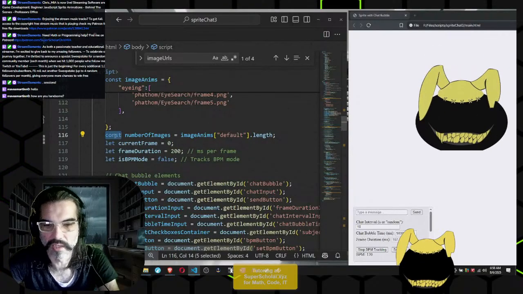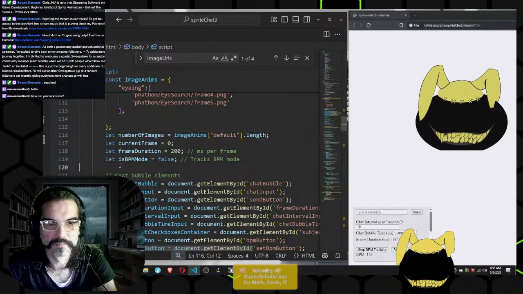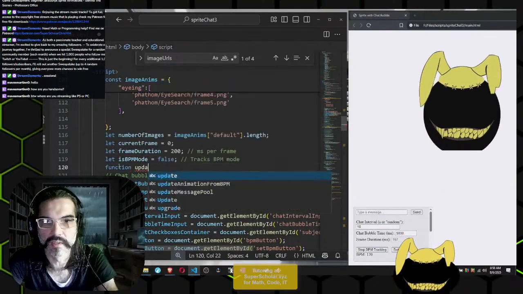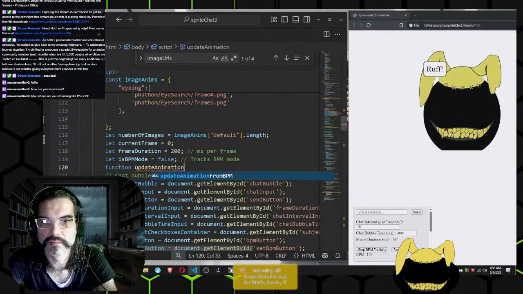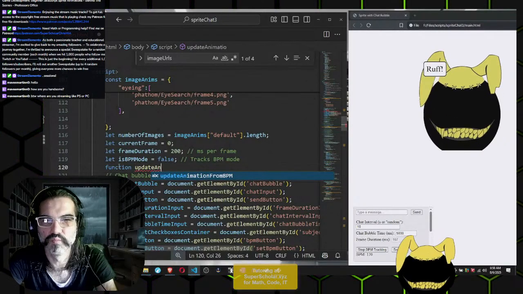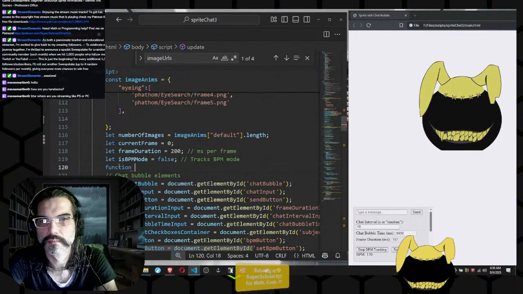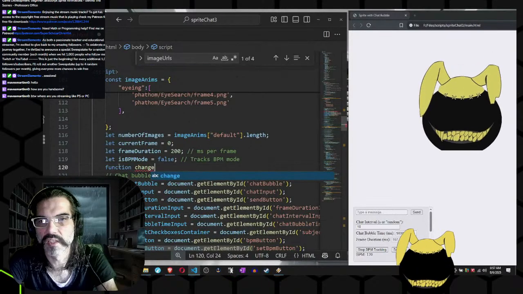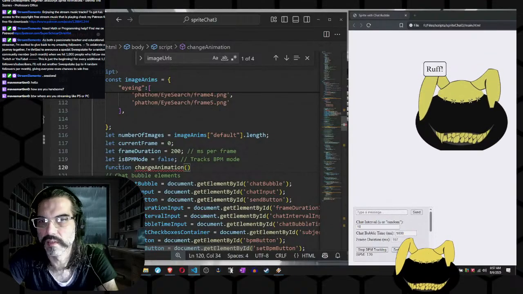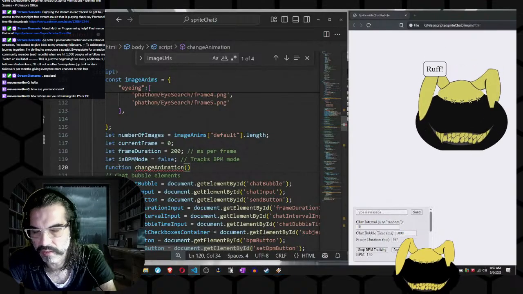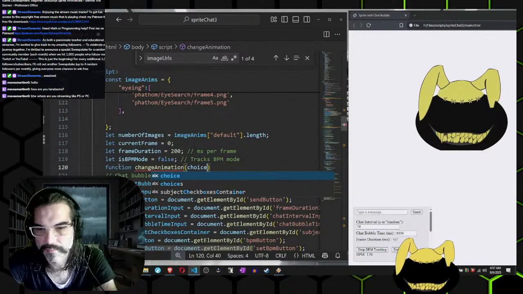I don't want this to be a constant. You change that to let. Function update animation. Change animation. Keep it simple as a value of choice.